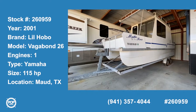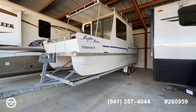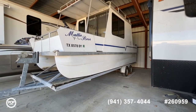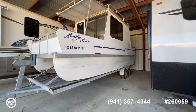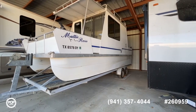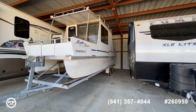Guys, good day — it's Shane Head for Pop Yachts coming to you from Texarkana, Texas. We've got a nice little walk-around for you today on a hard-to-find, really unique little boat. What you see before you is a 2001 Little Hobo Vagabond 26-foot series made by Catamaran Cruisers — a really popular little model, kind of what I like to call a weekender. It's got a few creature comforts, and it does have a later model outboard — a 2006 Yamaha four-stroke. We'll go around the back and show you that in just a minute, then get inside and show you the interior.